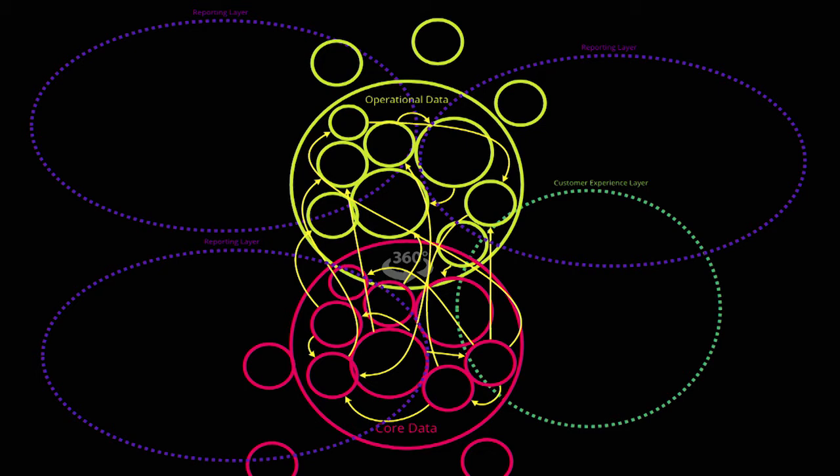If we looked at our data and split it into two broad categories, our operational data and our core data, both of these are important. But what we sometimes see, if you look at the two circles on the inside, is that some of these systems manifest in a way that they can work together. Some of them exist completely outside that circle. They're not integrated with anything. The integration layers around them often don't exist. So you see these point-to-point connections between two systems that start becoming a bit of a spaghetti nest after a while. What often then happens with the purple circles is that the reporting also happens piecemeal across these systems.